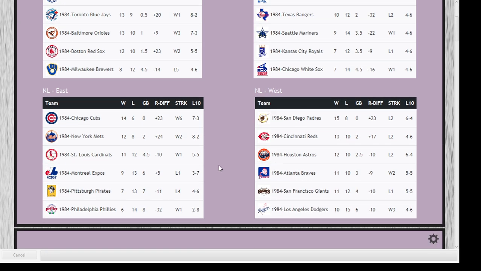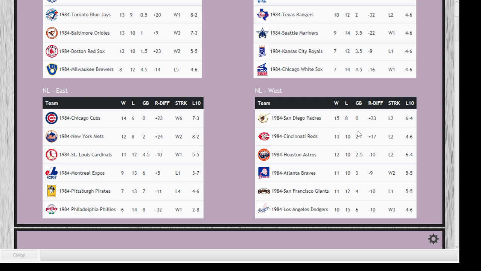Let's look at the National League. We've got the Cubs out in front with a 14-6 record. As you're aware, the Cubs won that division in real life, with the Mets finishing second that year, I believe. So right now they're 1-2, with the Mets taking 8 of their last 10. Everybody else below .500 in the NL East, with the Phillies. Again, the Phillies were the division winner in '83, and they're starting off '84 in my simulated season with a 6-14 record. So having a rough go of it so far.